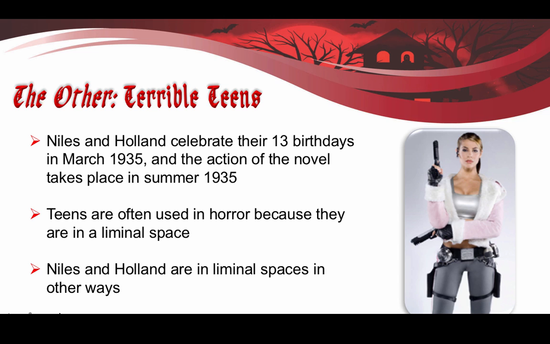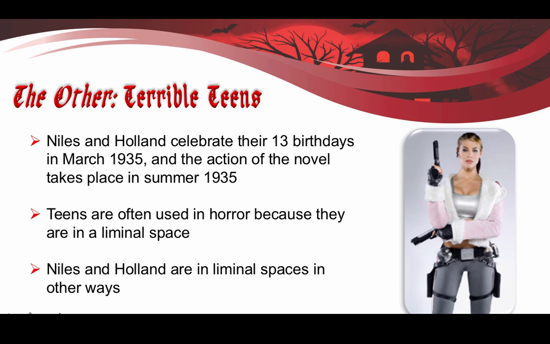Now, this gets a little complicated, and don't worry if you have trouble following it. I'm bringing this up as something that's kind of interesting and something that you can play with in your mind, because I think it's pretty cool, but it's kind of complex too. Niles, and in a way even Holland, are in liminal spaces throughout the novel other than just being teenagers. At the end of the novel, we learn that the 48-year-old narrator, who comments on the action of the novel throughout the book, identifies himself as Holland, although, of course, we know that, at least physically, he's actually Niles, because Holland is long dead.